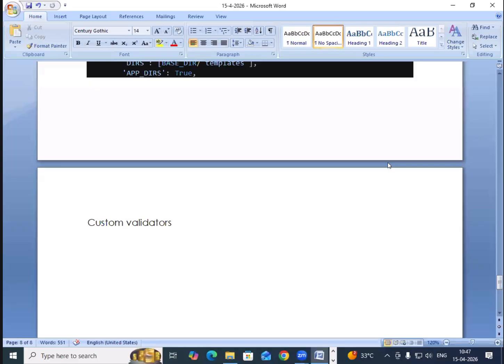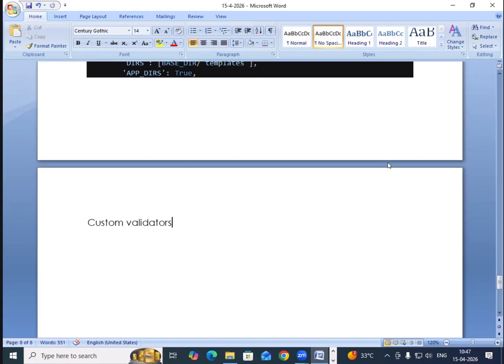You can write your own module called validators, and within that you can write so many validators. Those validators can be used either in one application or more than one application. It means validators are generic. Generic means it is used with any type of application.